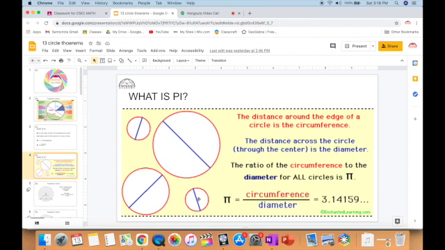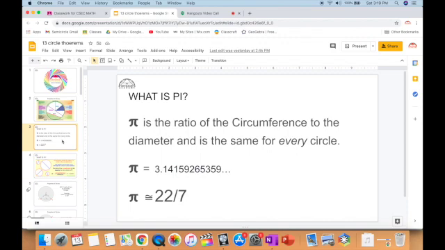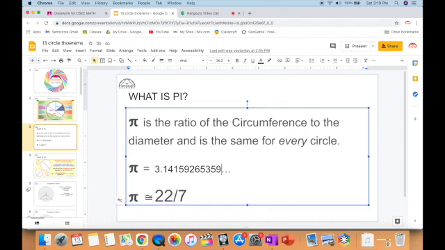Then if I take this small circle and I take the circumference and divide it by the diameter, I would get 3.14. And no matter the size of the circle, it could be a planet. It could be Saturn or Jupiter. If you take the circumference of Jupiter and divide it by the diameter of Jupiter, you will get 3.14. Pi is this magical number, and it shows that all circles are related. Now pi is also an irrational number. You see in here that this is the full length of pi. And did you know that there is actually a pi day?